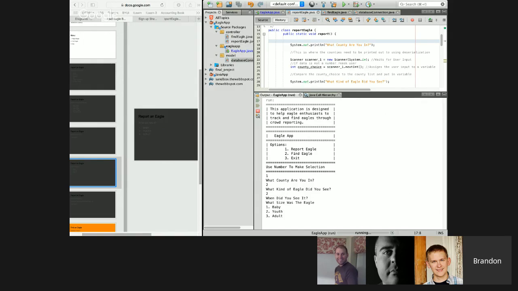So Matt, I don't know if you heard this part, but from what we've gone over, this Eagle app.java is probably going to be our controller, and these will be our views. Okay. So the only issue that I see so far, for example, looking at my view here, is that it does this scanner.